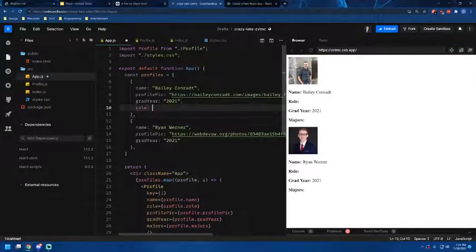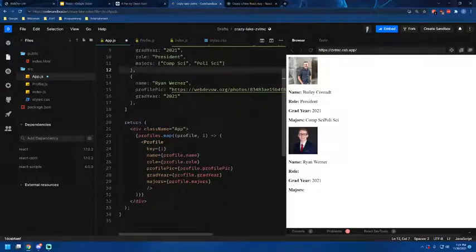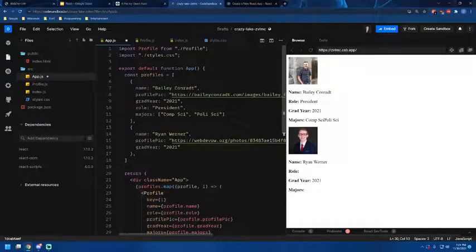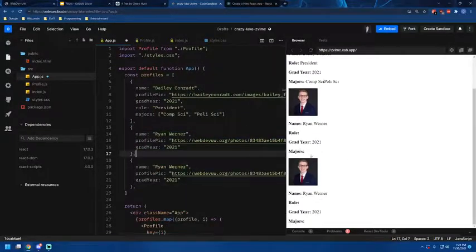We can have role is president, and majors is a list of comp sci and poli sci. And so now all that data is being passed in, and the profile is being rendered for each of those different objects in here. We can copy and paste this and get another one.